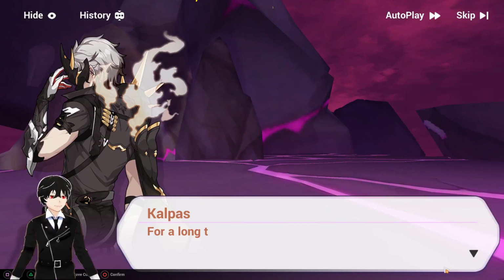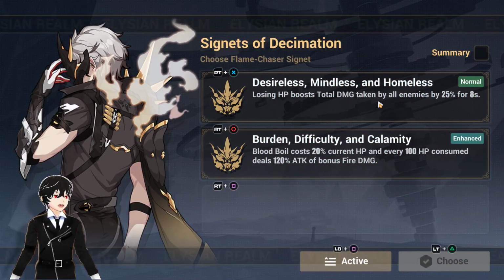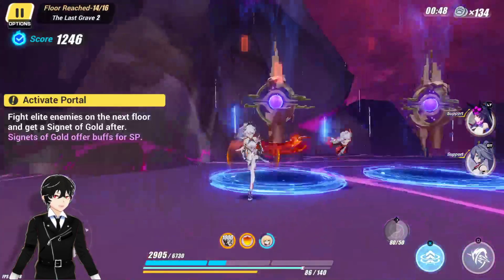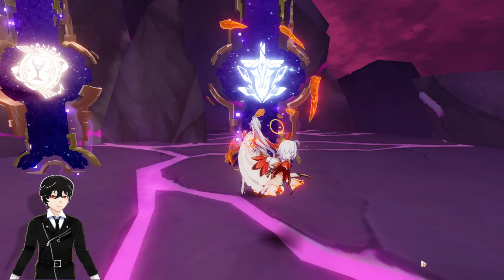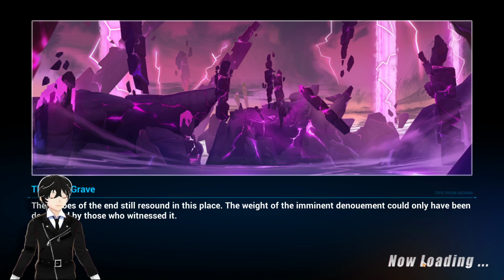We might actually clear this time. Let's see, you guys grab that one. Okay, we don't want to get the burden one though. That one's really not good. Just go and take the ultimate, I guess. It should have a chance for us to get a double buff. Would not hurt to get a double buff here.